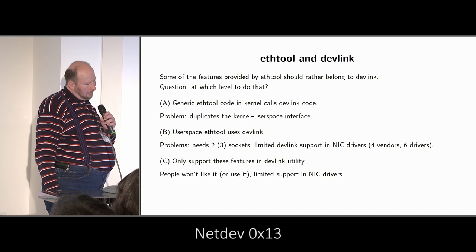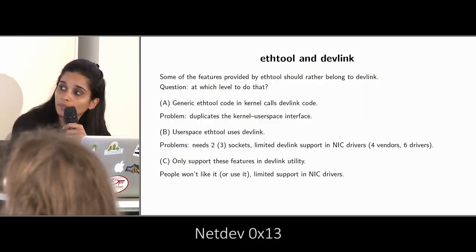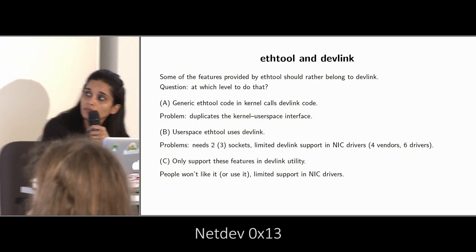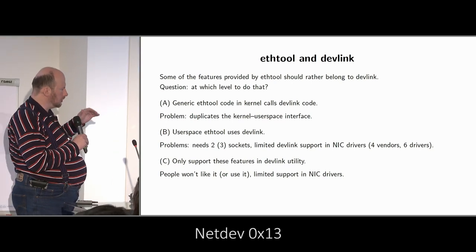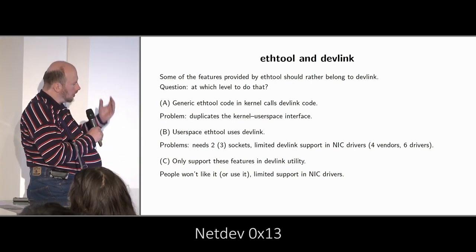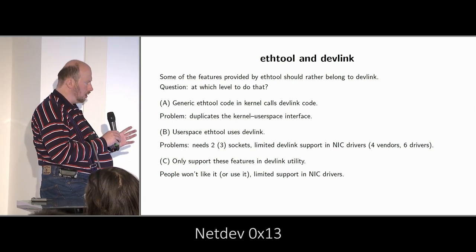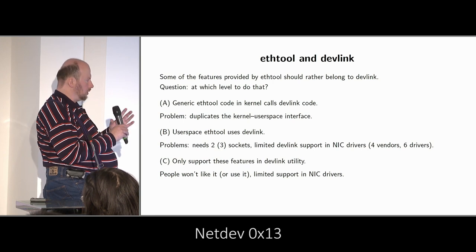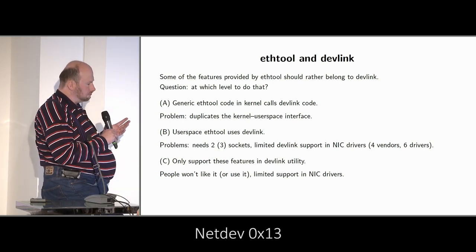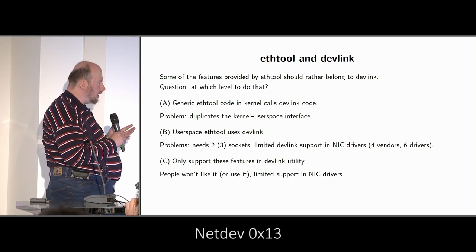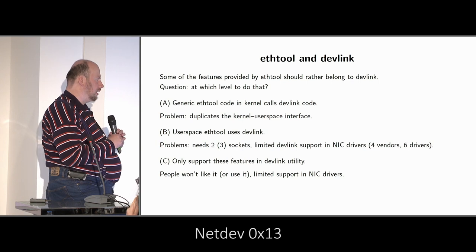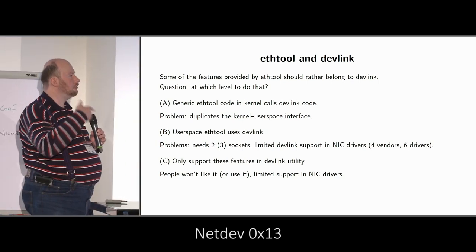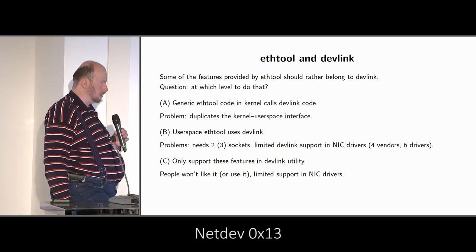I wanted to comment on your patches, but why do you see it being a problem that drivers will move to it slowly? Because what I would like to achieve in some near future would be a state where we could actually make the IOCTL interface optional and would be able to implement everything that ethtool does now without IOCTL. Okay. And with B or C, I'm afraid that would take quite a lot of time. Okay. And quite a lot of work, but even if we only care about the in-tree drivers.